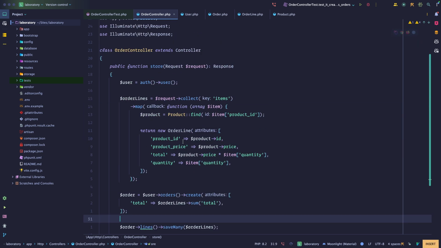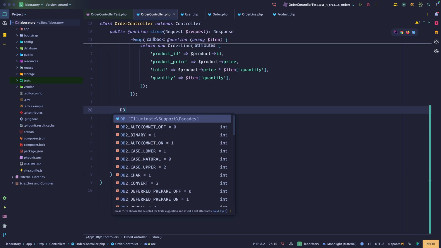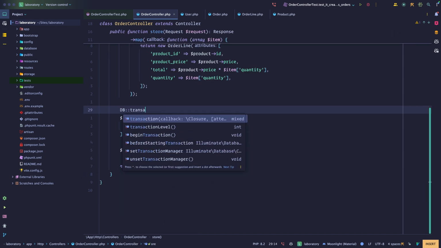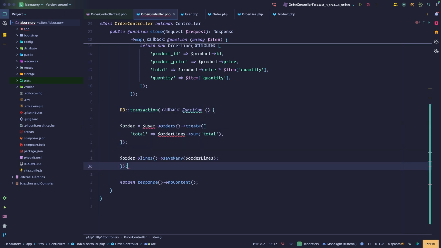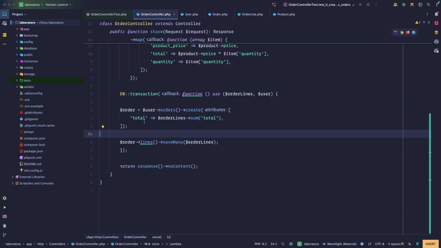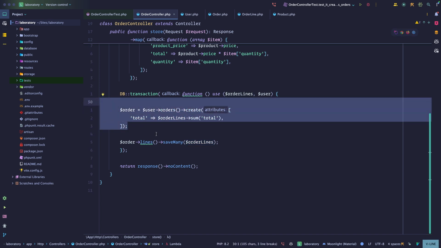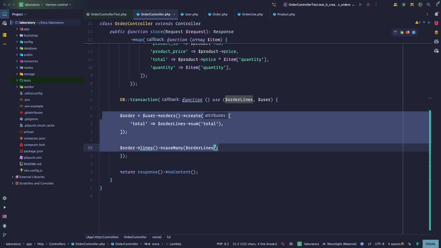To fix that, it's a pretty easy fix, and I imagine everyone's doing that. You can just wrap that within a transaction. So we can call the DB facade, call the transaction method, move this here, and then we would obviously have to add this to the closure. There we go. And if we rerun this, it's still gonna work. If we throw an exception here, this transaction is going to be rolled back, and then we wouldn't have the order record on the database. So, you know, that's fixable. That's not a big problem.